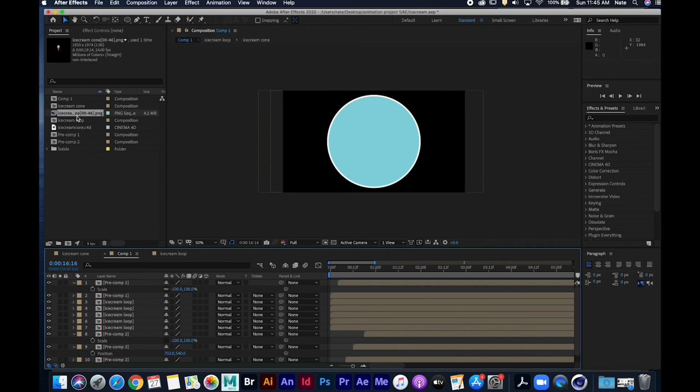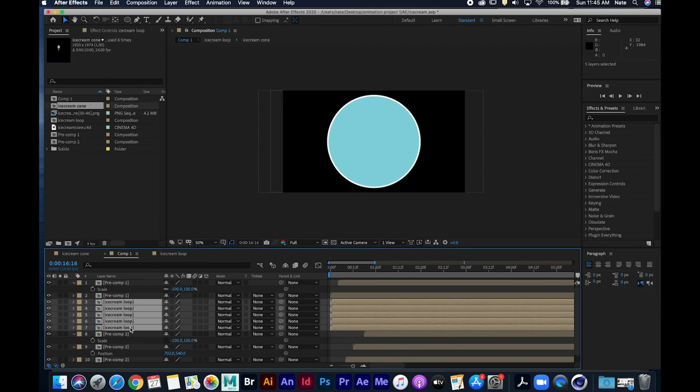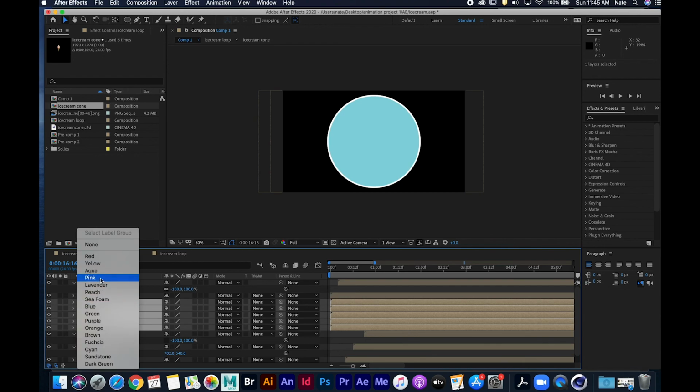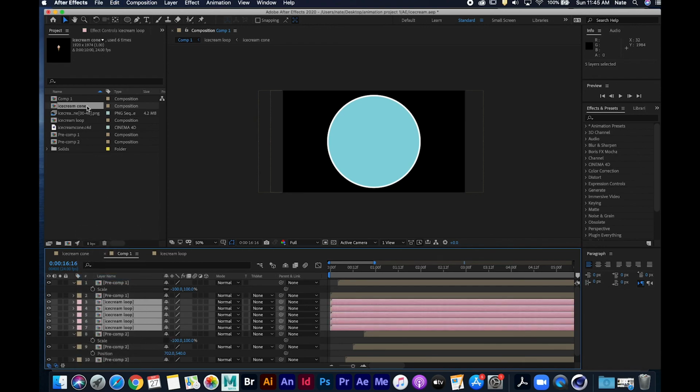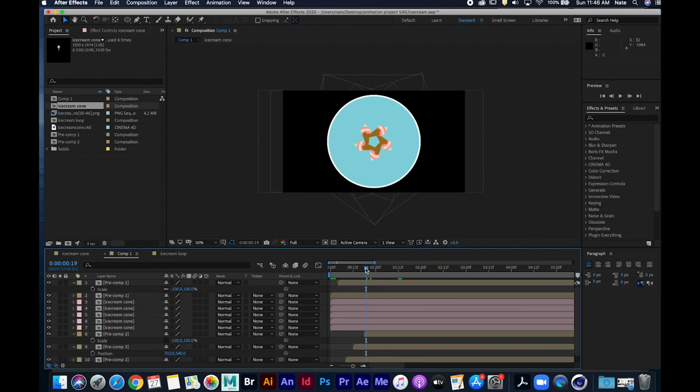So what I can do is I can come to my ice cream cone and I can replace my ice cream loop, all these, and so I'll select, hold down Option, click, drag, and I replace my ice cream loop with the rendered file. I had made some extra little bubbles that come in.